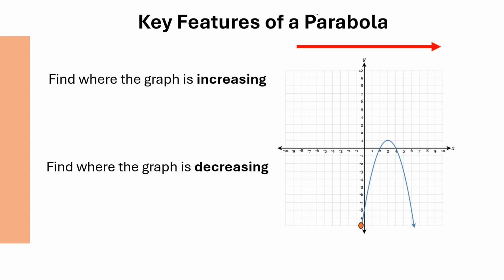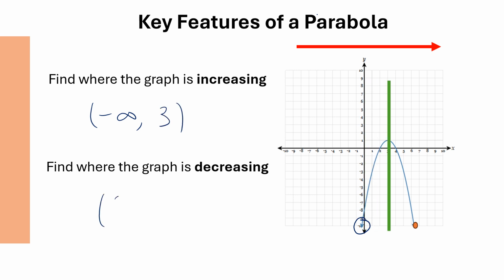And you will see that for this graph, as I am tracing it, it goes up first and then it goes down. So I'm going to go ahead and write the domain for the increasing. On the left side, as you can see, we start with an arrow. So it's going to start at negative infinity, because your x value is continuous and it's going to get smaller. And then it stops increasing right at 3.